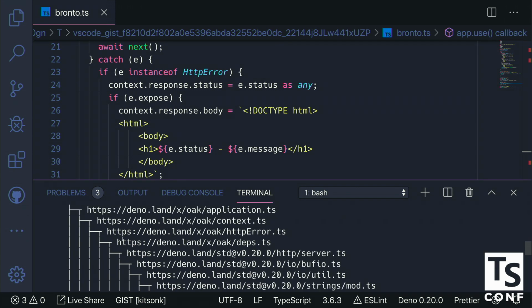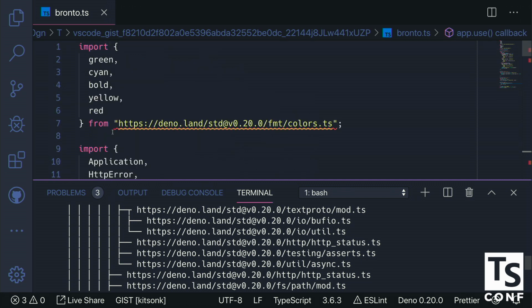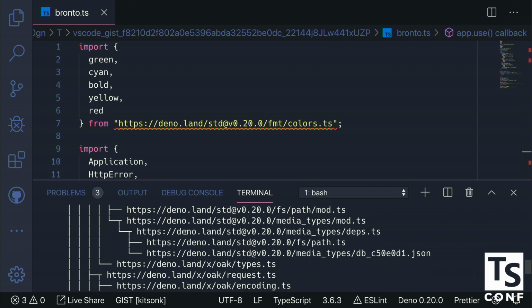From a comparative perspective, this is 70 modules, 0 install. If you were to do this in Express, in TypeScript, it would be 72 packages. It would be 48 megs on disk. So you're getting the same functionality, and you didn't have to touch a package.json. You didn't have to touch anything. You express all of your dependencies as code, and that's the way you manage dependencies in there. And Deno does the rest of sorting that out.